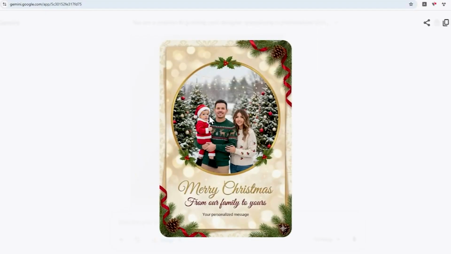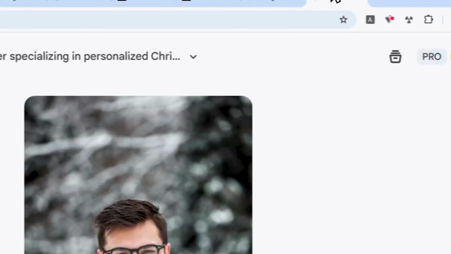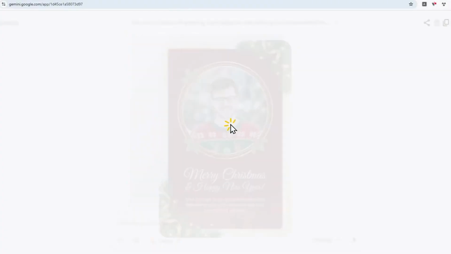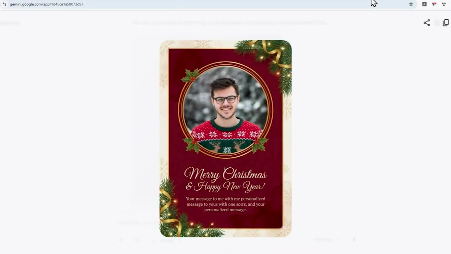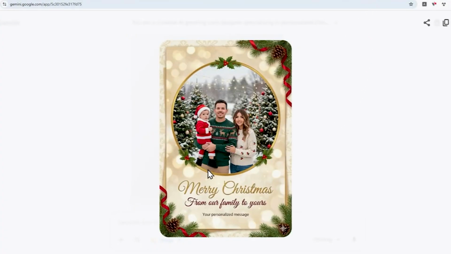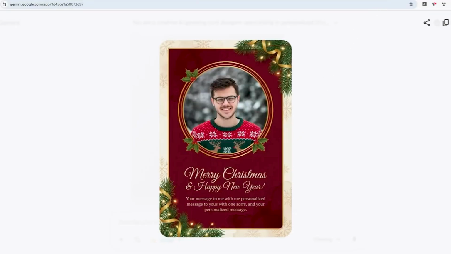So this is the design for the family photo. Now on that person photo, well, we got this design. So yeah, they are different. Of course, there are some similarities because after all, we are actually narrowing the topic to Christmas greeting card. That's why there are some similarities, but more or less you can tell that they're not the same design anymore. There are enough differences to tell them apart, but I think this prompt is really cool.